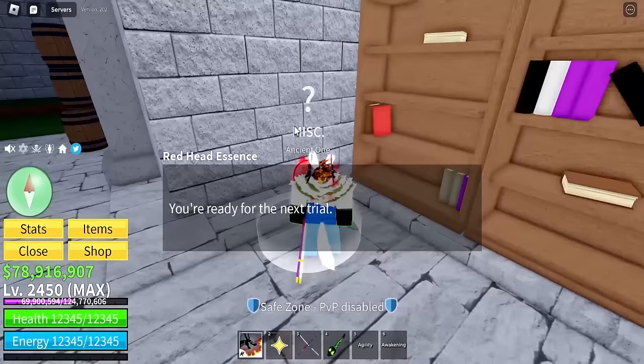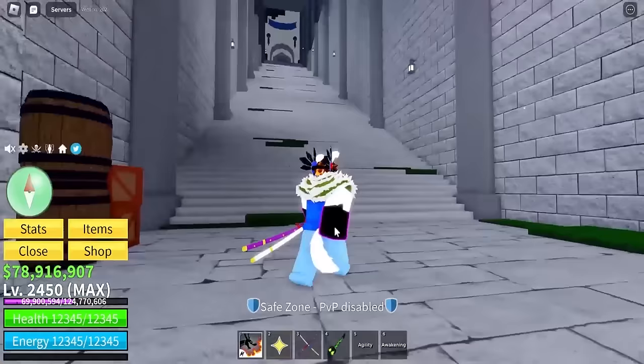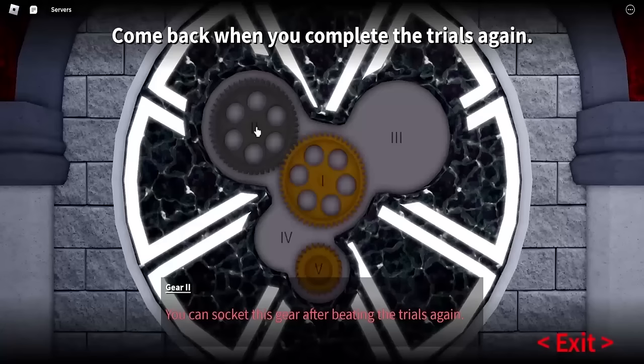And now we have a transformation upgrade, which is very nice. And if I talk to him again, he says you're ready for the next trial. Now we just gotta wait for another full moon so we can upgrade another time. And hold on, I can just go to this room? Wait. Oh, if I leave the game, I can't go in it again. Oh my, look at the ancient clock. This is so sick. Wait, I can inspect my second gear. Oh, I can't really see what it is. Okay, yeah, we gotta wait for another full moon.